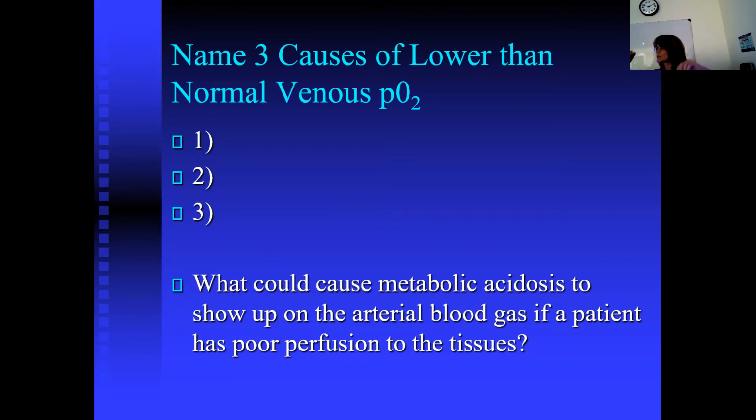So put some stars by your notes, because this is really important. Respiratory is asked often to check lactic acid levels. So you have to understand why you're checking lactic acid. They're looking at oxygen delivery to the tissues. If it's adequate, then you won't have lactic acid buildup. If there's a lot of lactic acid, you're not getting enough oxygen to the tissues. So they probably do that way more than they have a special catheter sitting in the pulmonary artery measuring venous O2 saturation. What's the normal lactic acid range?